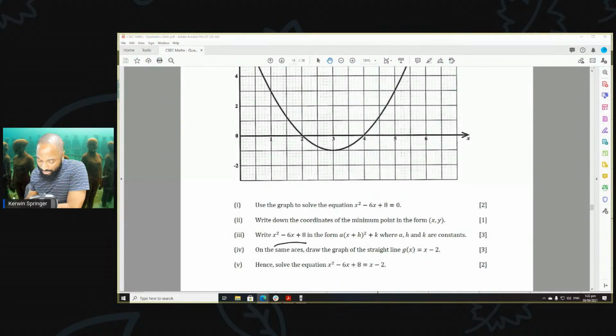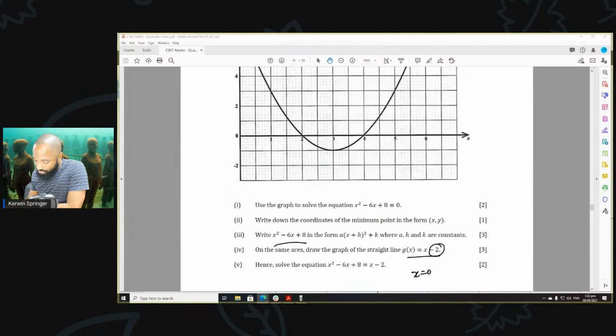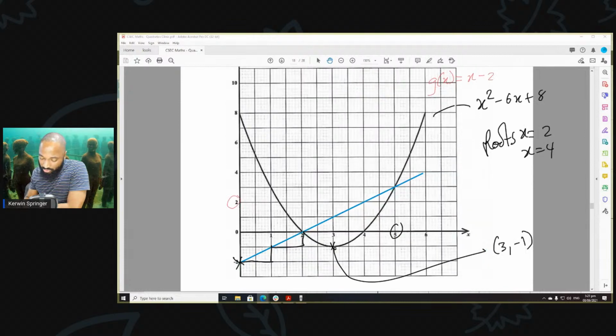If you don't know what's happening here, the best way to do it is just substitute points. Like you say when x is equal to 0, you find your y coordinate is -2, that's the intercept. You put down that point here, and then you say x is equal to, like, 5. You put it in there. 5 minus 2 is 3, and then you connect your line, right? So we have this line.